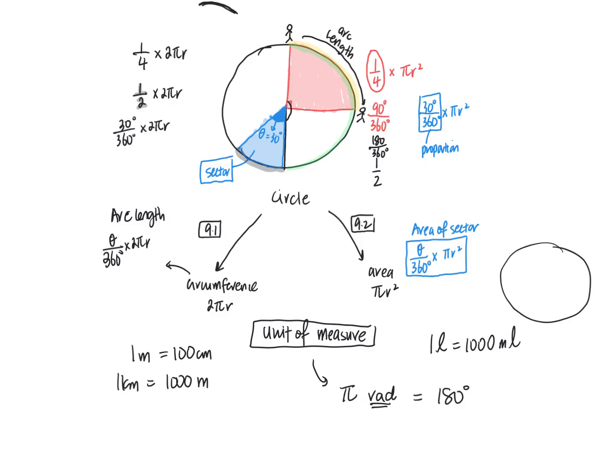Meaning, if this is my circle, I cut it into half. If I turn 180 degree, this length that I've covered is pi radians. Pi is a constant, right? It's 3 point what? 159. Then some of you memorize the whole string of numbers, right? But it is just the length of half of the circle. So if you go all 360, it will be 2 pi radians. So it's like cm, but they spell it as rad. It's like a unit. Then this unit is degree.